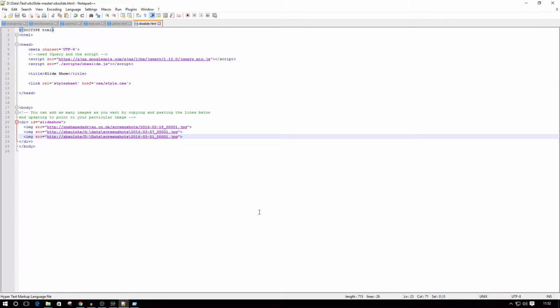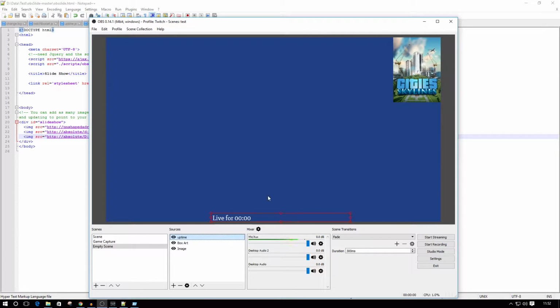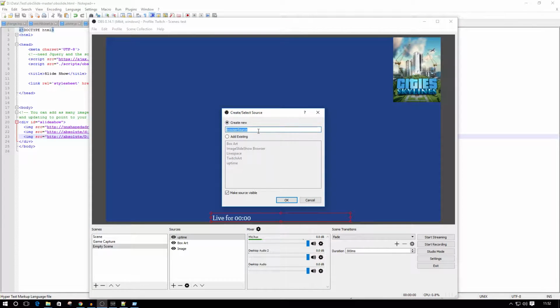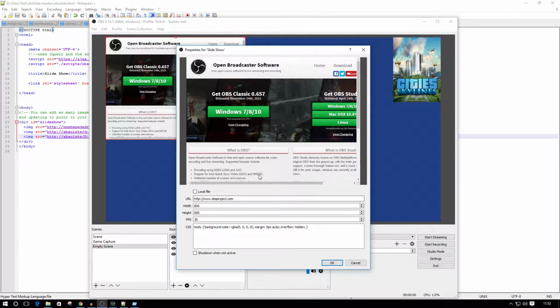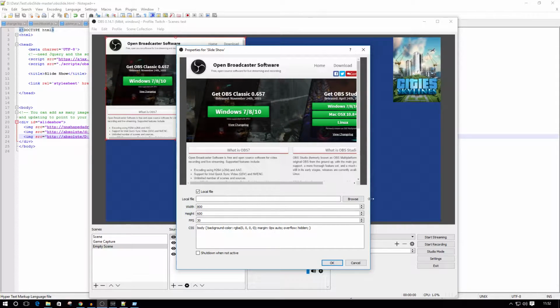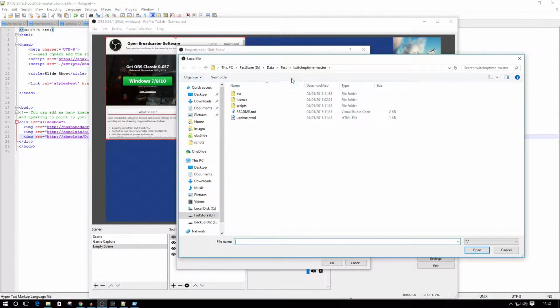So that's that. And then all we need to do in OBS is once again do add, choose browser source. We'll call it slideshow. Click on OK. Once again, it's a local file, and browse to the HTML file that we just edited. That's slideshow HTML. Open.